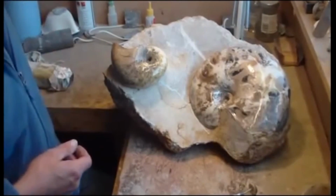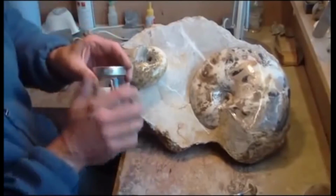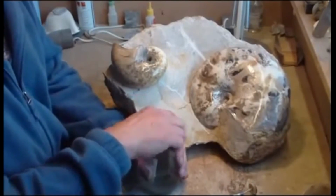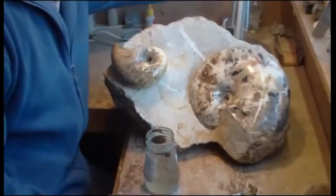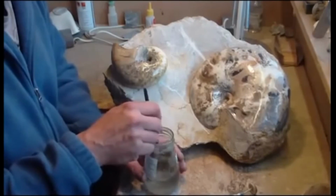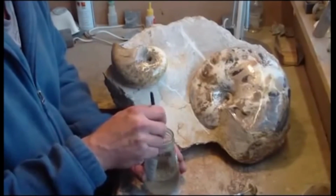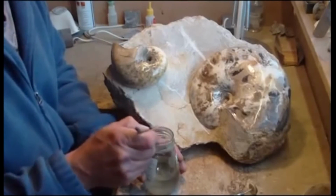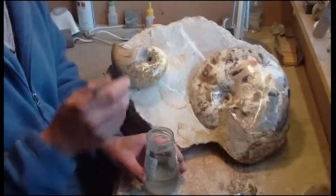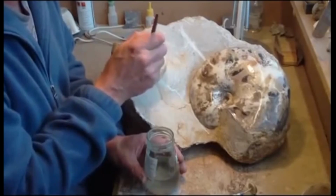If there is any bits that you can't quite get at, then we're back to the old Paraloid. High gloss Paraloid. Very smelly, this stuff. It will actually paint over a polished surface, if you're quite close to a piece that has been polished, which you more than likely will be. It will cover it. And just apply that on like that. Just paint a little bit of that on.